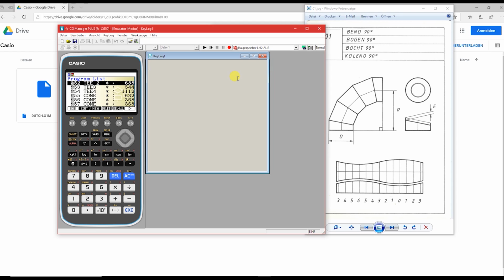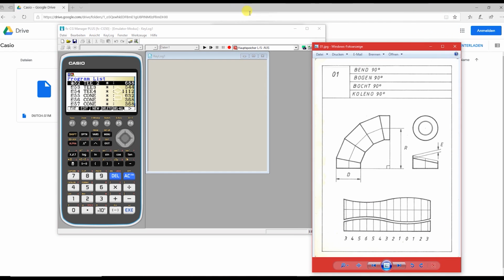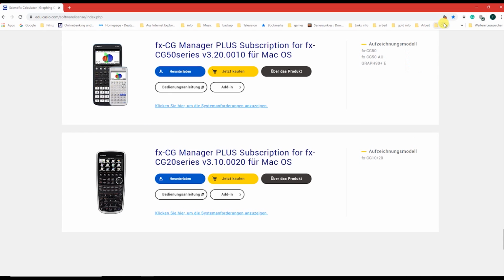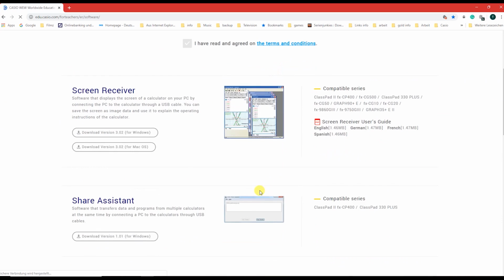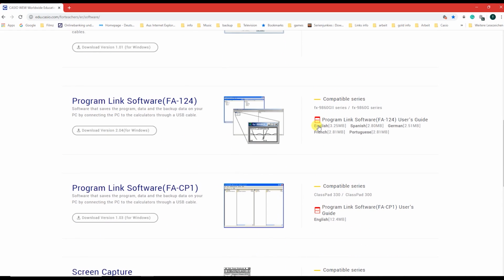Okay, now the second thing: if you want to edit or change the language in the Casio program, you have to download from the Casio site the program software FA124. It's also free.